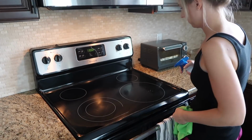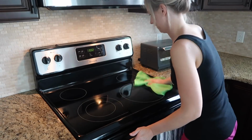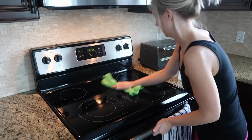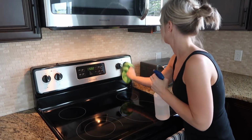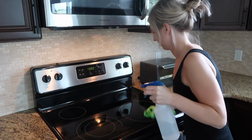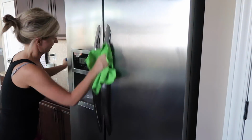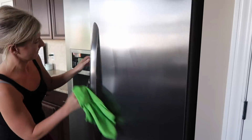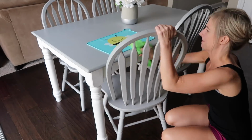To shine up my stove when I'm done cleaning it with the Barkeeper's Friend, I just spray it with a cleaner that I keep on hand. It's something I mix up myself. It's Dawn dish soap, rubbing alcohol, or you could use isopropyl alcohol, and water. It's just such a great spray that can disinfect, clean, and leave a nice shine when I need it. So it's just great to keep in my cleaning arsenal.